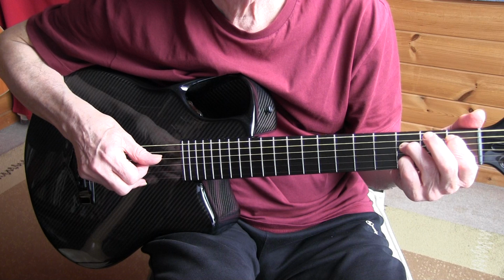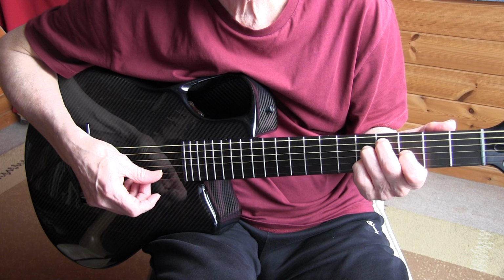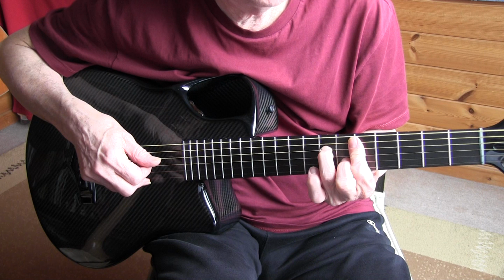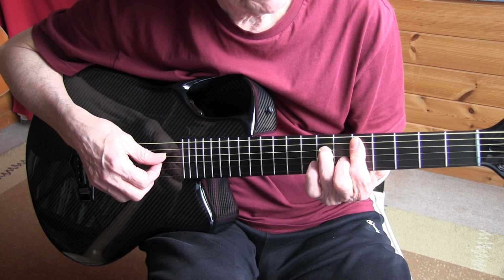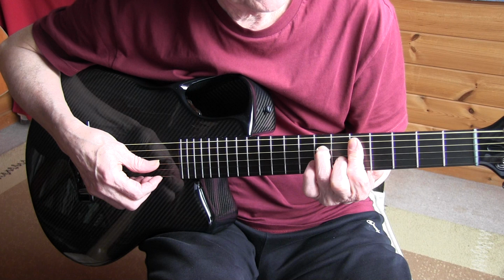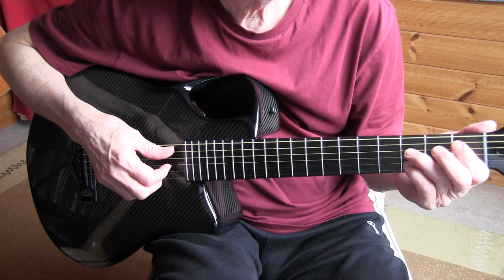and then our chord, the diminished chord, but moved up: 4th fret, 5th fret, 3rd fret, 5th fret. And then with the D minor 7, which I grab only like this, you could do a full bar, of course, but I fret only with my index, the 5th and the 3rd string on the 5th fret, and the 2nd finger goes to the 2nd string, 6th fret, and the 3rd finger goes to the 7th fret on the 4th string. So, bar 9.